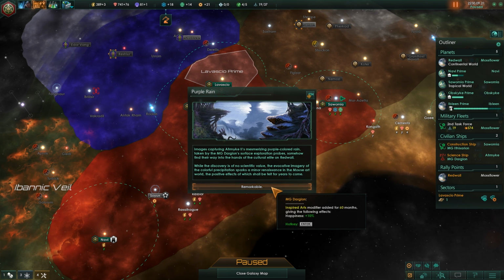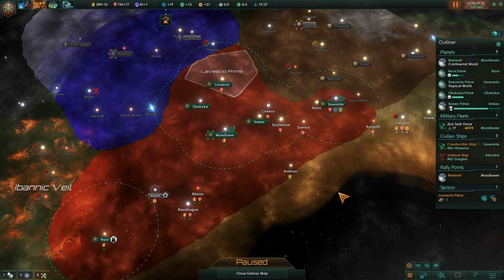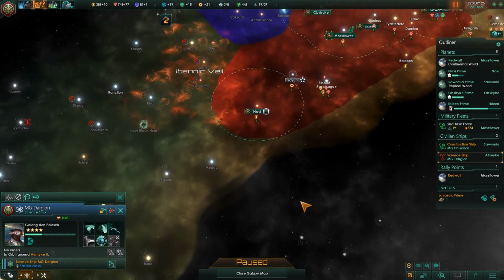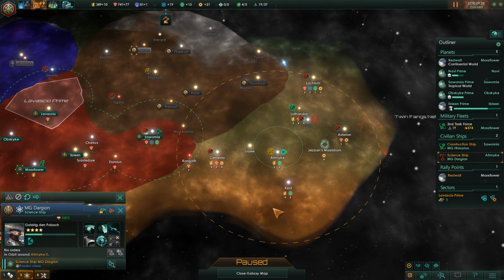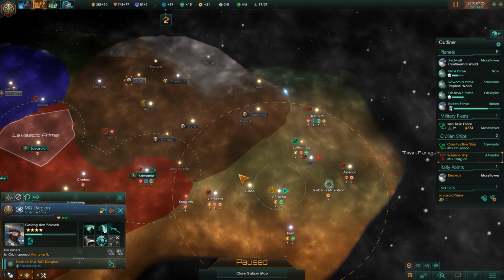Alright, inspired arts. Modifier added for 60 months, giving the following effects. Happiness plus 10%. Well, that's nice. Okay, well, now we need to tell the science vessel to do something else here. Well, I guess we'll explore over here. I do want to eventually colonize over here. So it'd be nice if I could capture some of these planets. Maybe put an outpost here to try and expand my borders here.